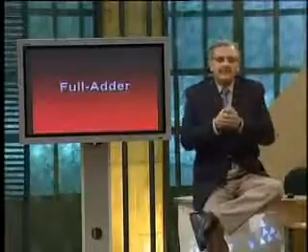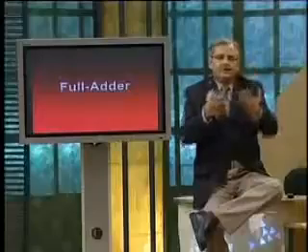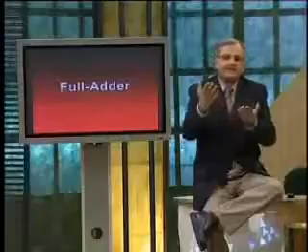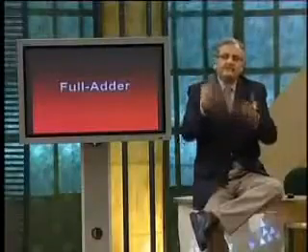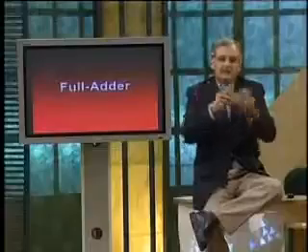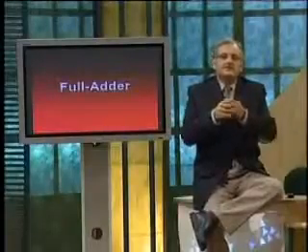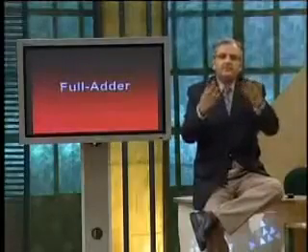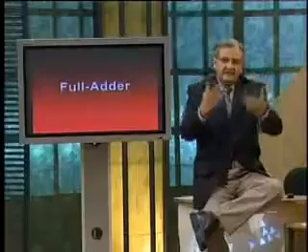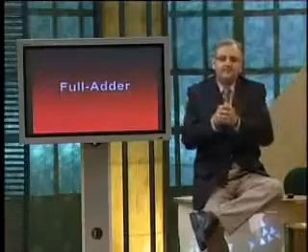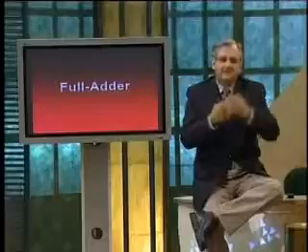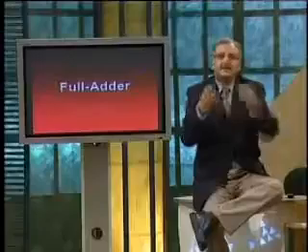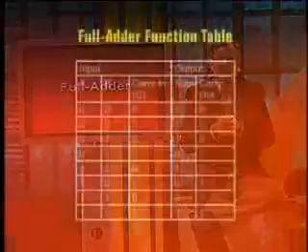Now, how do we implement the circuit? Basically, if you write out all the minterms representing the sum output, you can implement a circuit. Similarly, if you write out all the minterms representing the C out output pin, you can again implement the circuit. But the circuit implemented using these minterms would be using more gates. So let us simplify these expressions before implementing the circuit. So let us have a look at the function table, the expressions representing the sum output and the carry output, and the implementation of a full adder circuit.